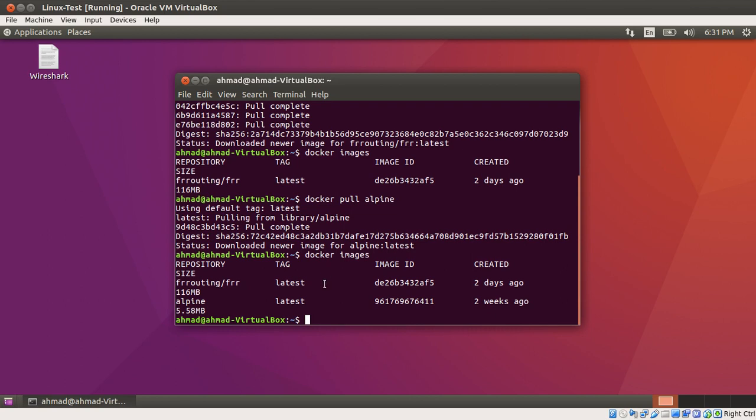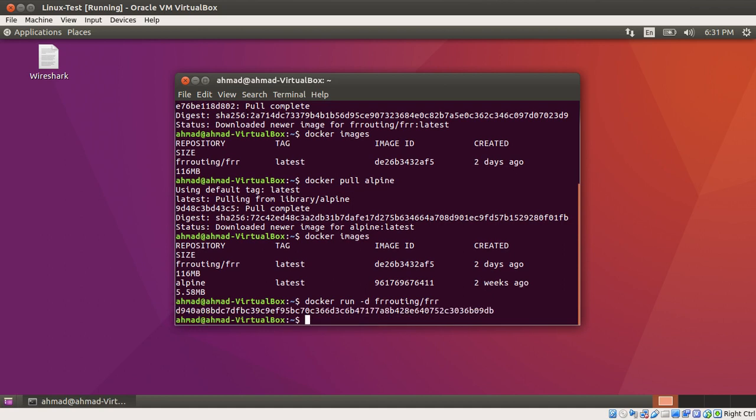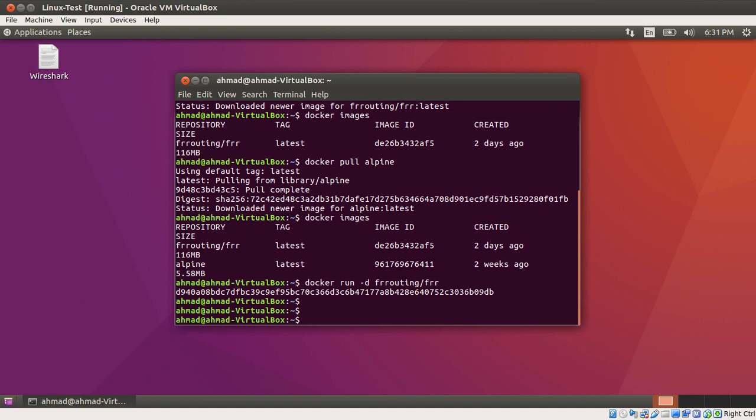Once you have the image, you can run it by giving the command docker run -d, where -d is the detached mode, followed by the image name that you have pulled from Docker Hub. So just press enter here, and now that image is running. How to check that the image is running?